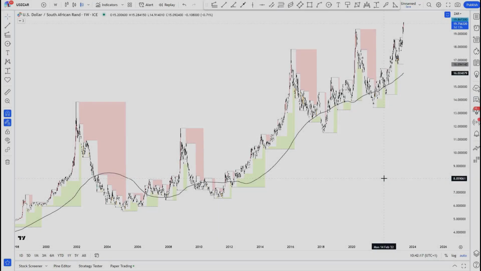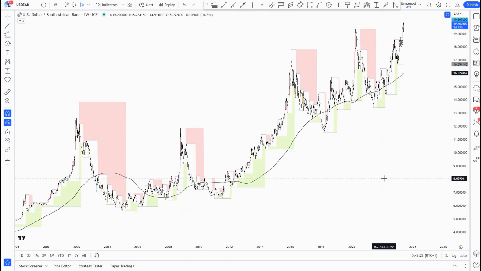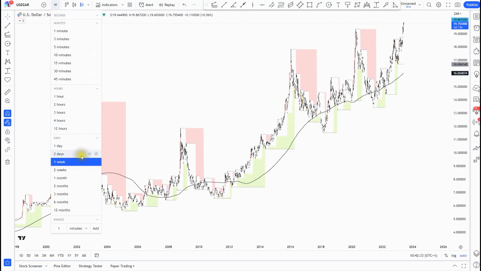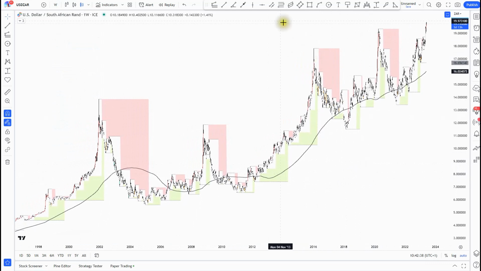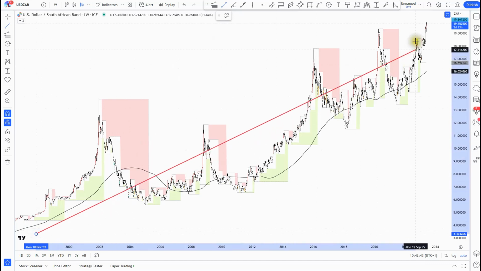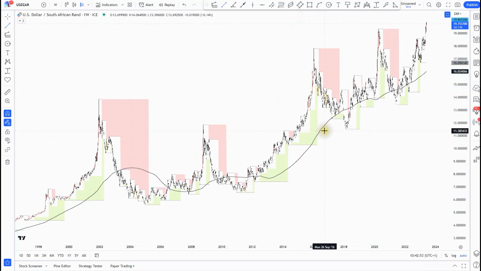Can we identify the trend? So first of all, the trend will always depend on the time frame that you choose. If you choose a weekly time frame, which is the case that we have here, we can identify the trend very easily. We can see from the bottom left of our screen to the top right of our screen, and that indicates the momentum, the trend for this market.